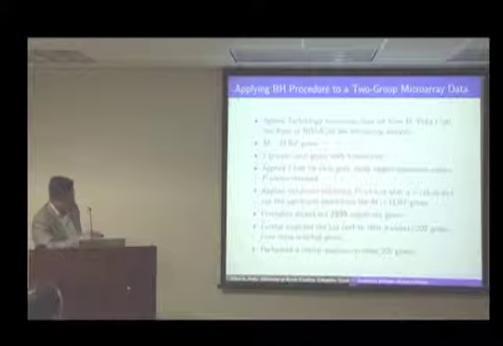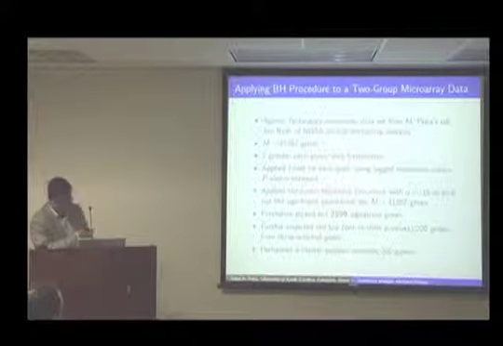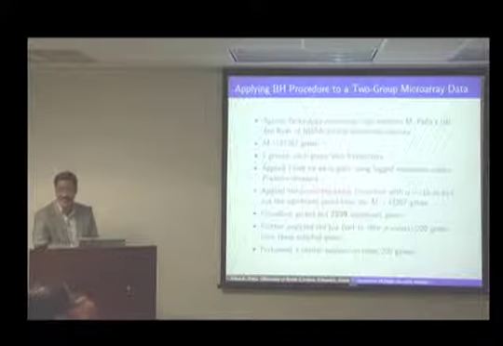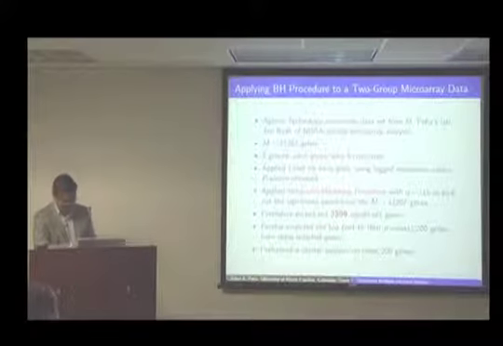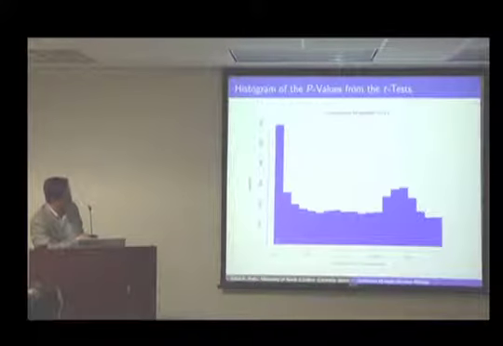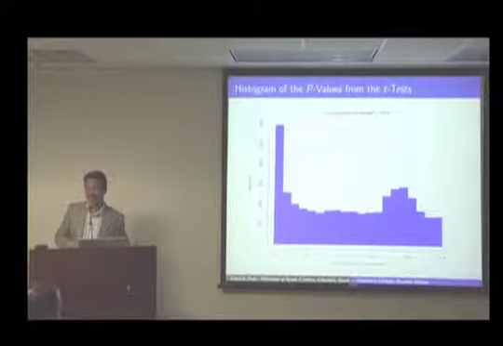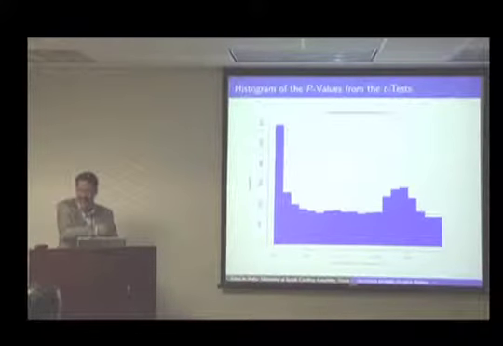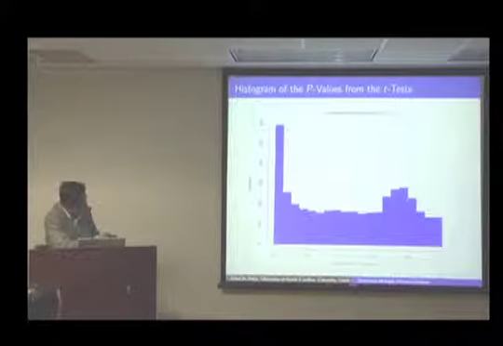Okay. Now here's an example, for instance, of an application of the Benjamini-Hochberg. This is the data, and I took there the data with only 2 groups. If I apply the Benjamini-Hochberg there, I get about 2,600 significant genes. Then these are the p-values for the 42,000 genes, and you notice the bump there. I could explain that, but I don't have time to explain that bump.